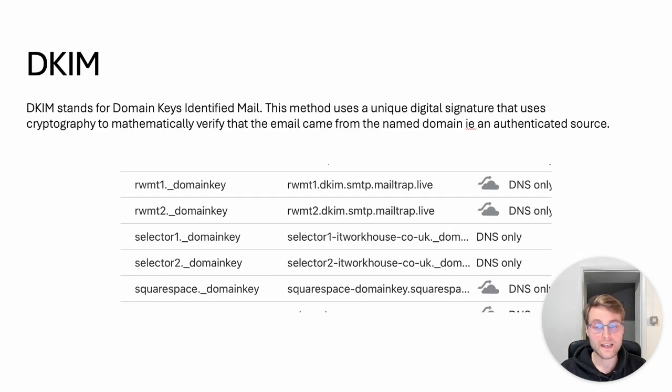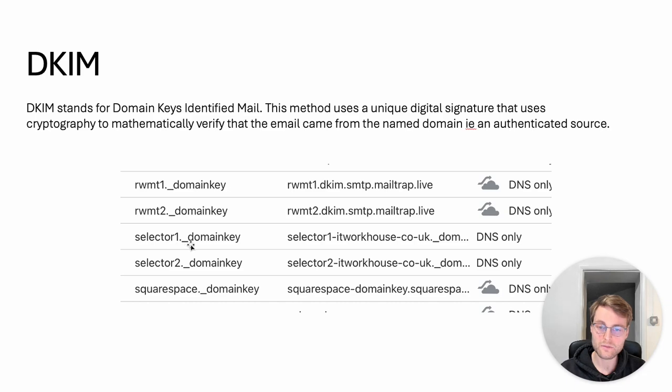The next one is DKIM. DKIM is cryptographically verifying that the sender has authority to send on behalf of that domain. So it works hand in hand with SPF, and probably generally, if you're setting up services new now, you'll be setting up DKIM records and maybe not SPF records. So they're independent.